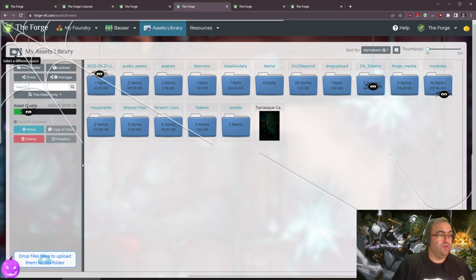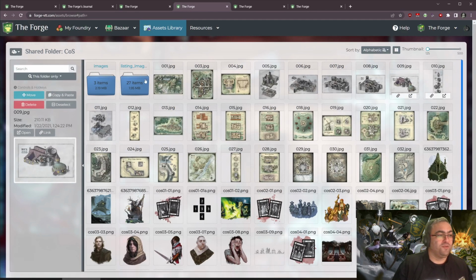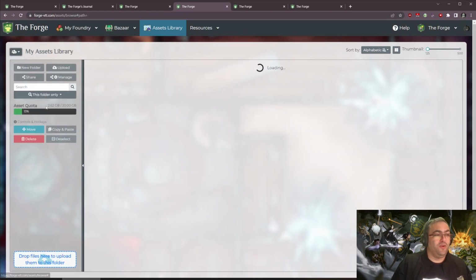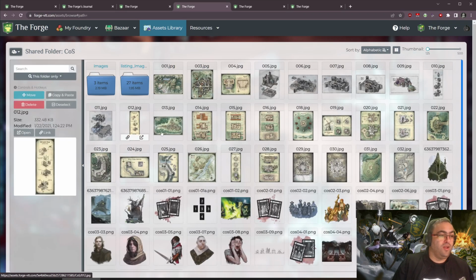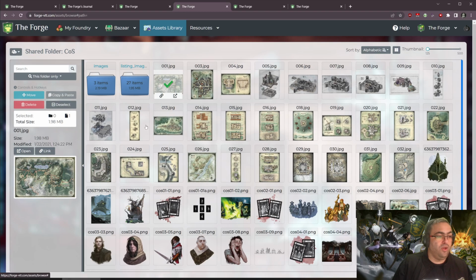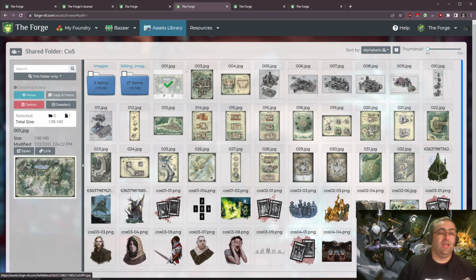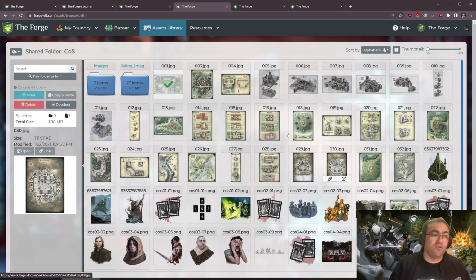And so you have this here. I can switch folders. Let me just hide the Halloween decorations quickly. Now I can select what I want to display. Do I want to access my shared folder, my assets library, or do I want to access a shared folder that was shared with me? I can access all of that straight from the Assets Library tab, but also within Foundry.